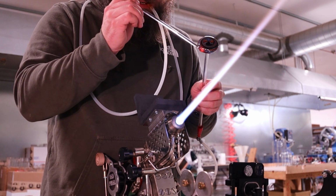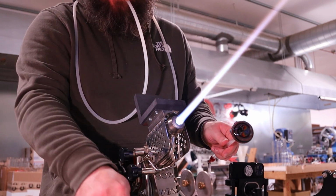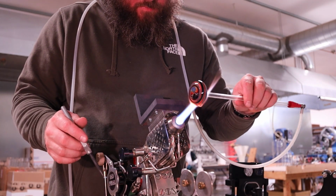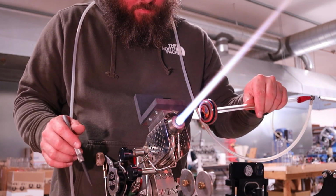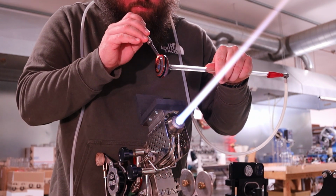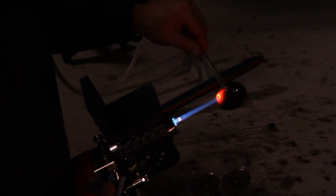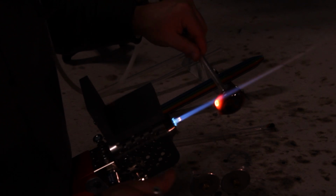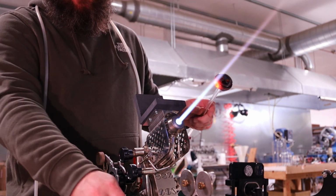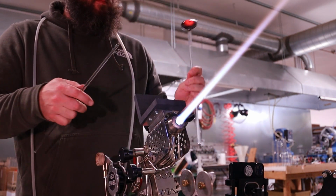Looks like there was a little blib that came off and attached itself. I'm just knocking that free so as not to leave a mar on the front of the pendant. And then just rounding out the hole with a small pencil reamer and trying to make it the size that I want. It's probably roughly 5 or 6 millimeters.